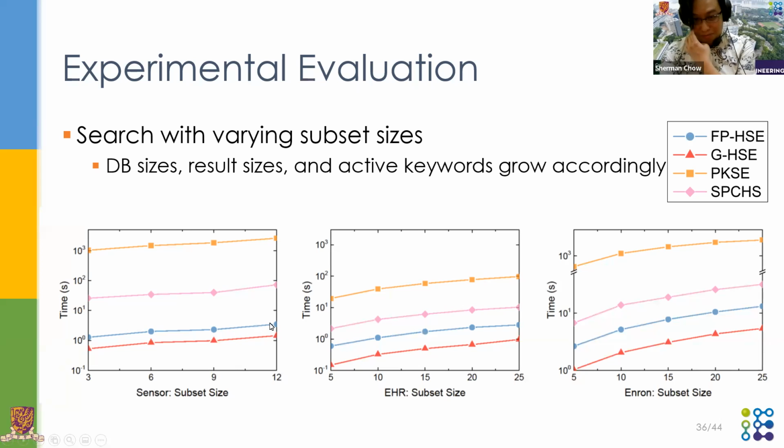So there are basically two proposals. The generic one with no forward privacy is still the fastest, but there's no forward privacy. On the other hand, this one is a little bit slower, but an order of magnitude better than the other one. Okay, and Sherman is the one who did the hardware for this as well, and he will know more about that.